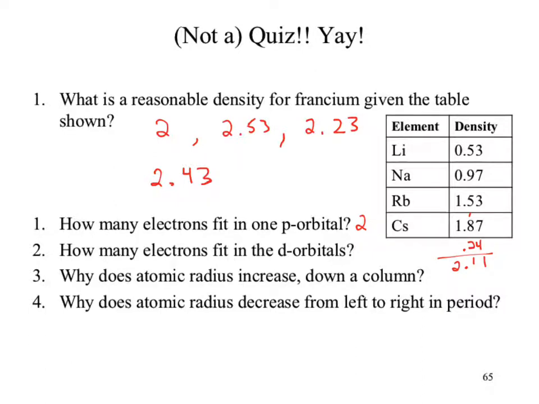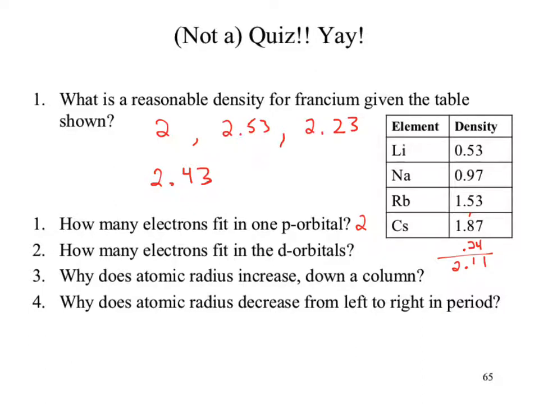14. How many different f orbitals are there? Seven. That caused a little bit more of a pause. Each orbital holds two electrons, so if I've got 14 electrons, divide by the two possible in each, and I get my seven orbitals. Phew. Neat. Yeah, I think that's kind of neat.